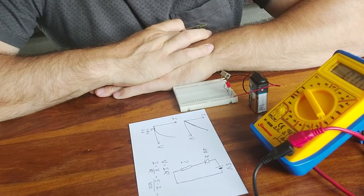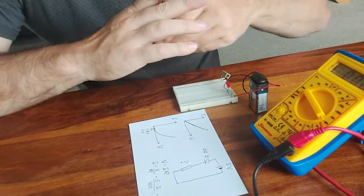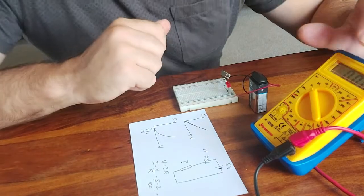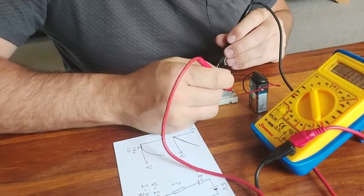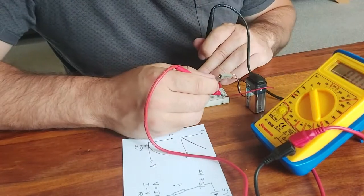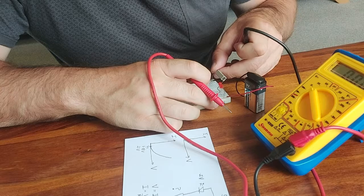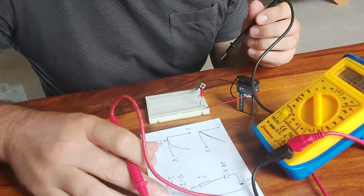Unfortunately, as I said, we're not able to measure current with a blown fuse on this multimeter, but we can have a go at measuring the voltages. So I need to make sure that this dial on the multimeter is around here on DC volts. Let's check our battery is still giving us 5 volts, because I'm a little bit dubious about that. 4.5. Okay, let's put the resistor back in. Okay, well, I had to pause the video there.